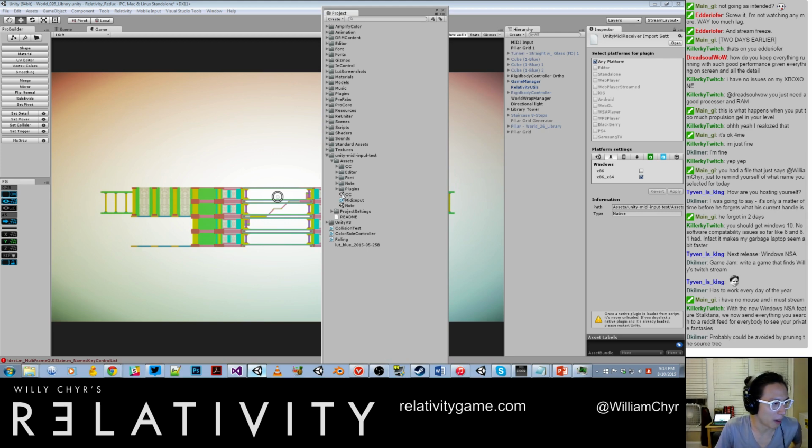Probably could be avoided by pruning the source tree. You know, I really hate using GitHub. Not very good at it. Just put the battery back in this guy.